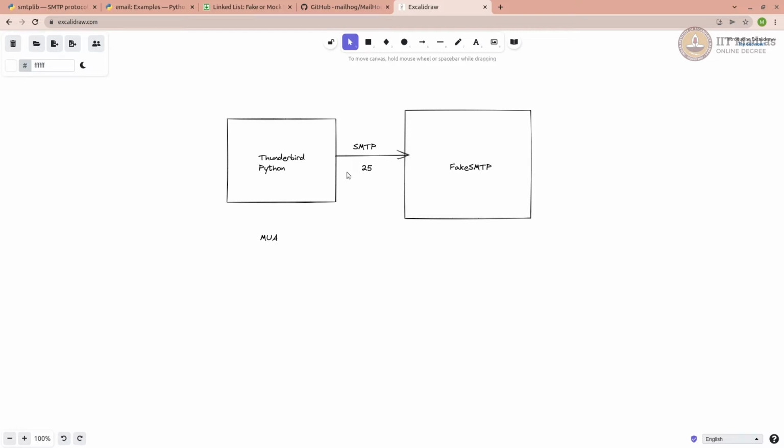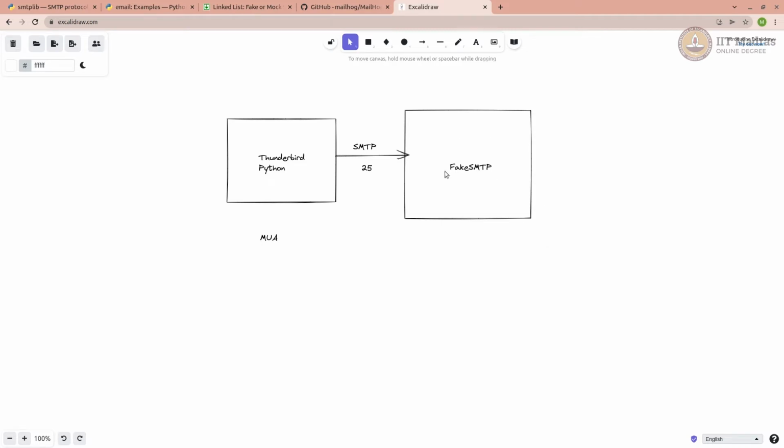Our program should be able to send to it, and we can check the emails there. So it becomes easy to test and send hundreds of messages, and see whether the format is correct, it's connecting well, or error handling is done well.